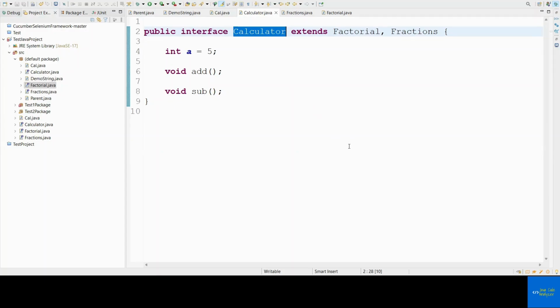So these are interfaces. Again, the usage is the same with respect to interfaces. For example, you don't know how to implement add and subtract or any other method at this stage. You will know somewhere in the future. So what you will do is create an interface and keep it. Whenever you are clear that you need to provide an implementation for a particular method, you implement that interface and use it. That is the usage of interfaces.